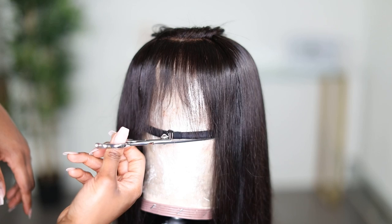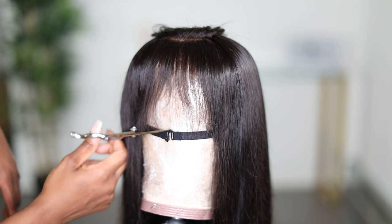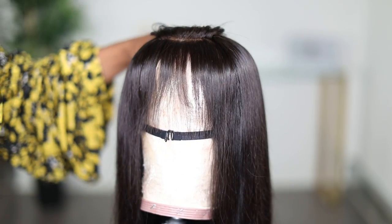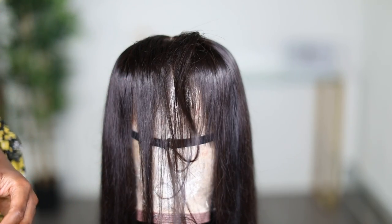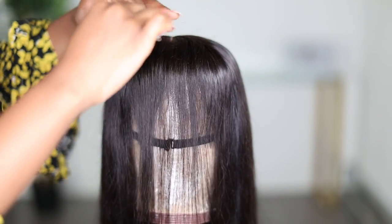Okay guys, as you can see right now, it's looking a bit wild, but do not worry. I've done this 100 times. This is one thing I can do. I can cut a fringe in 5 minutes easily. So now the last part of it is the part that you're gonna drop down. This is the crucial part. This is your last part. Do not mess this part up, okay?